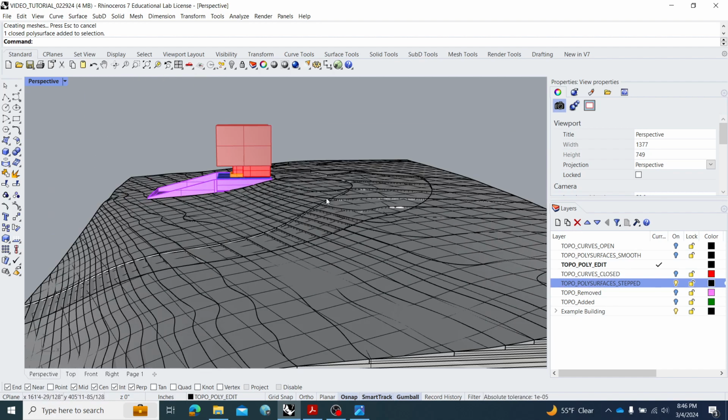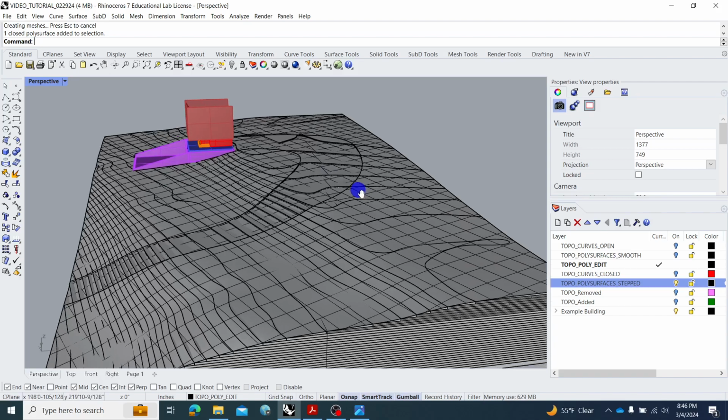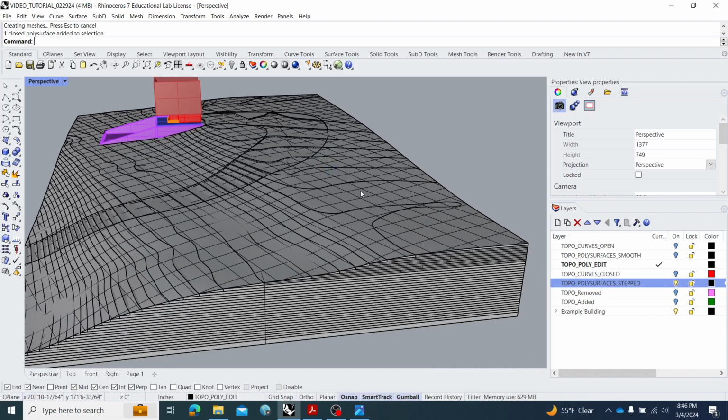So what we can do is just redraw our step topography, which is actually very easy now that we have a closed polysurface. What we can do is, I'm just going to lock this, and I'm going to create a new layer. Make sure we have our layers clean and easy to understand.